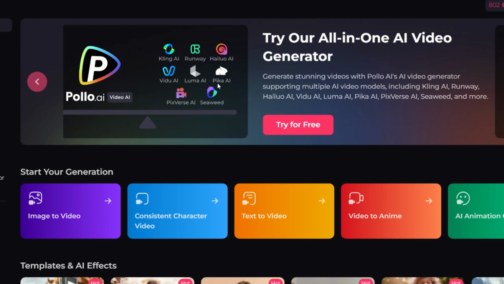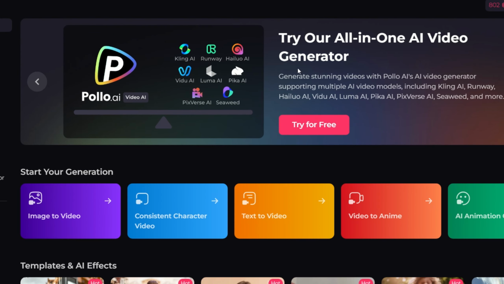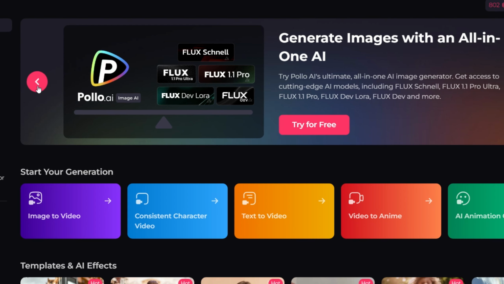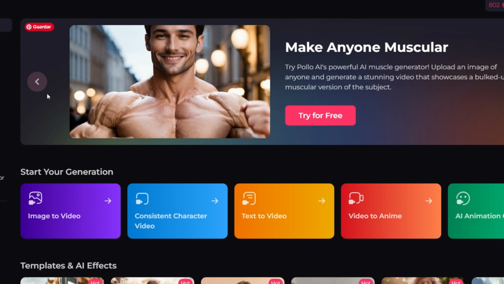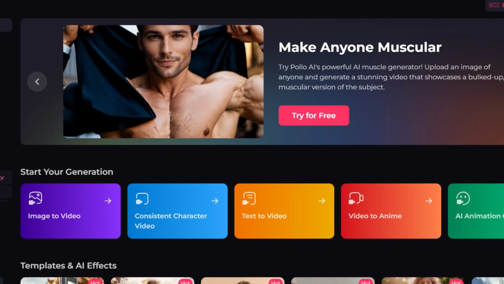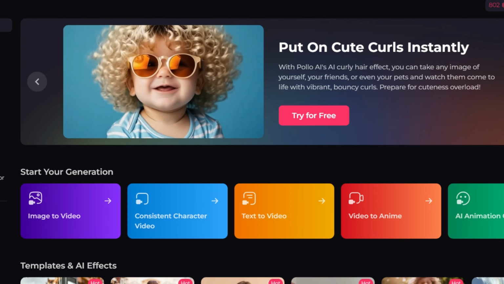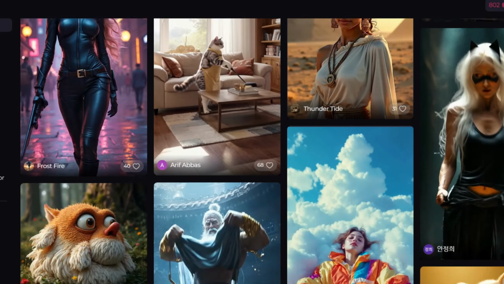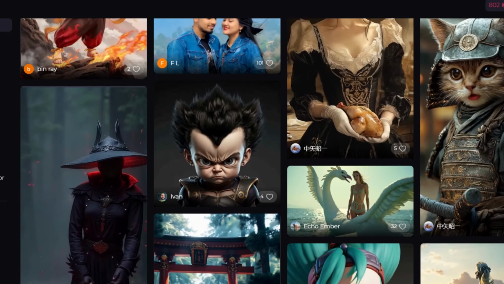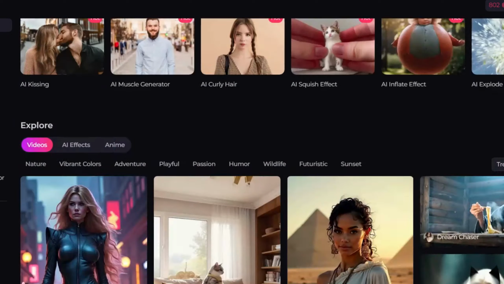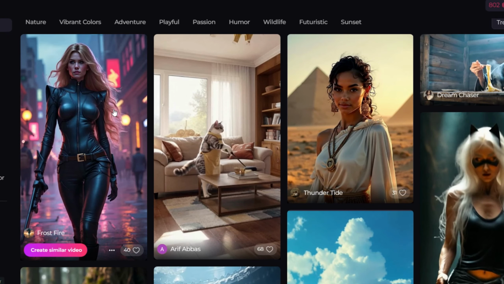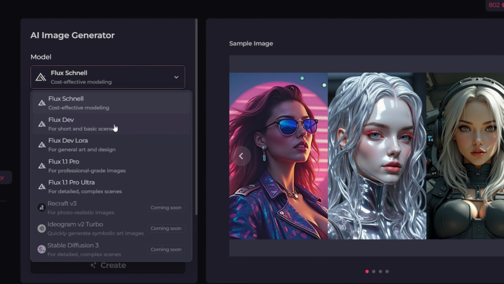They also have video generators, which are among the most important tools here. Some of the prominent ones include Kling AI, Pixverse AI, Vidu AI, Luma AI, Pika AI, and more. Additionally, there are numerous image generators, image-to-image tools, and other AI tools. Of course, I won't be able to review all these AI tools today, but we can explore what we can achieve with our prompt. First, let's create an image and assess its quality.